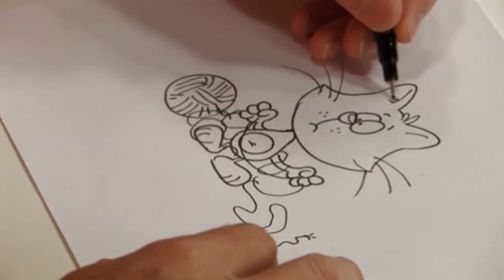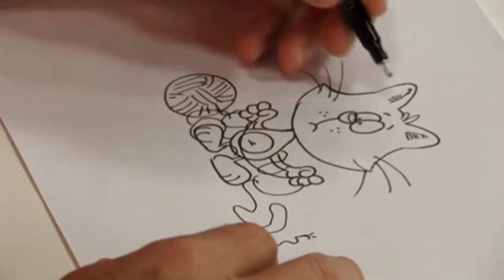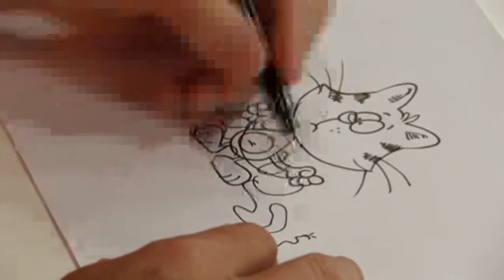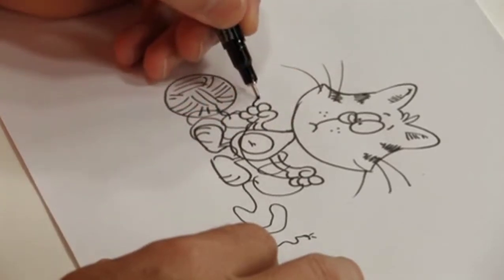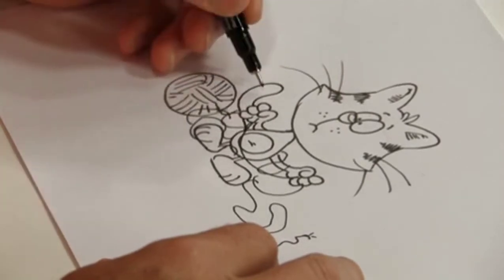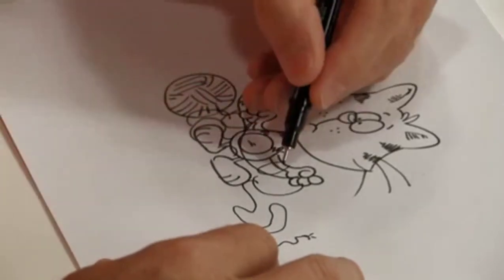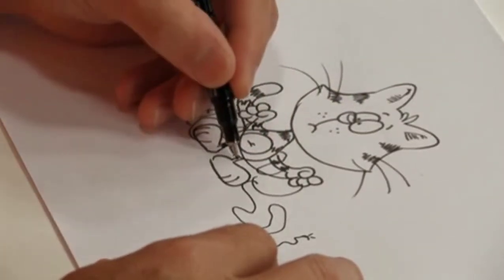Let's put a little bit of shading in this one here. Give him some ears — make those stand out a little bit. And we'll make him kind of a tabby cat, add a couple little stripes there. He seems to be missing something, so let's give him a tail. That guy goes right in there like that. Put some stripes on that too — a little stripes here and there, and on his arms, and a couple on his legs.